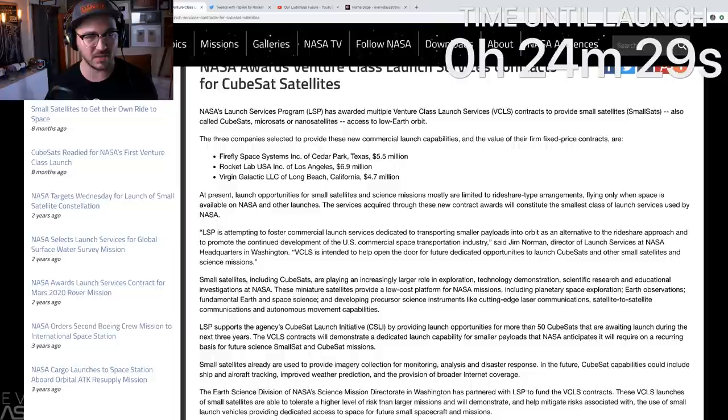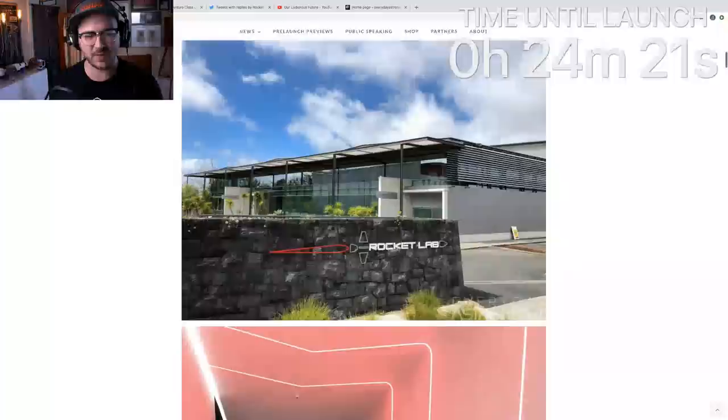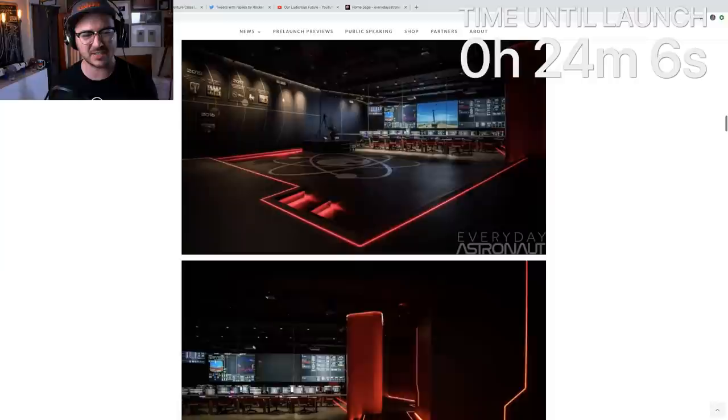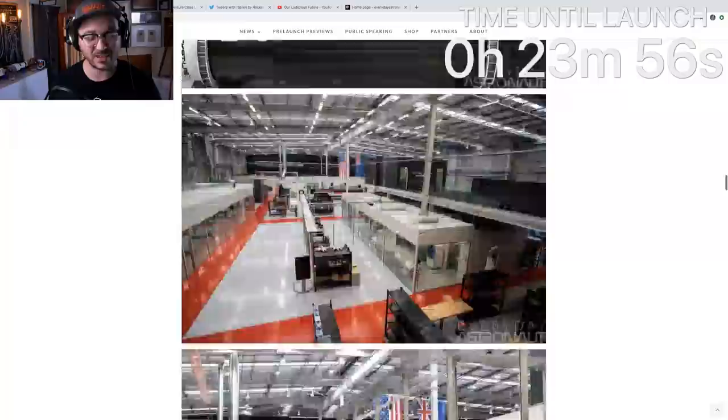And here's, again, a look. I was there just, when was this? October. I went and visited Rocket Lab. I got to go inside their factory. It is basically a modern art museum. If you can't tell, look at that entryway. It's the coolest thing I've ever seen. Look at this rocket just hanging from the ceiling. Oh, this is their mission control. It's like the most beautiful evil lair, gorgeous, awe-inspiring thing ever. Look at that. Yeah, it's a really cool factory.